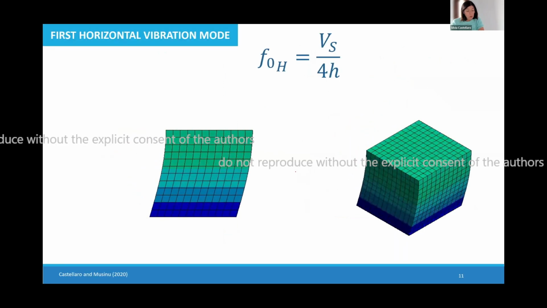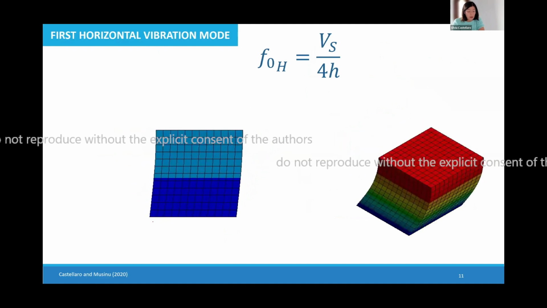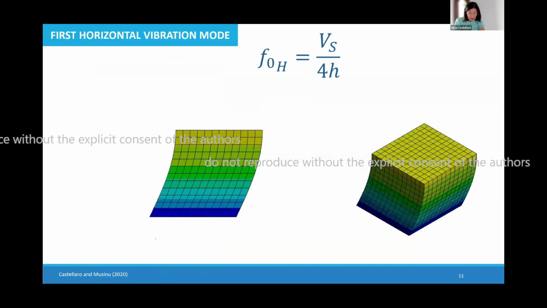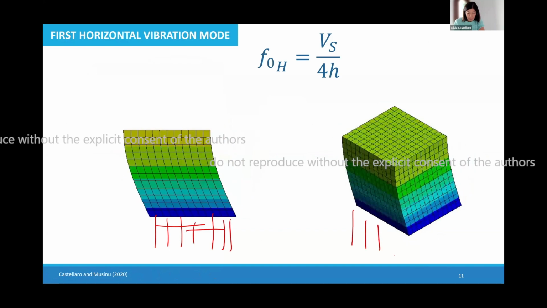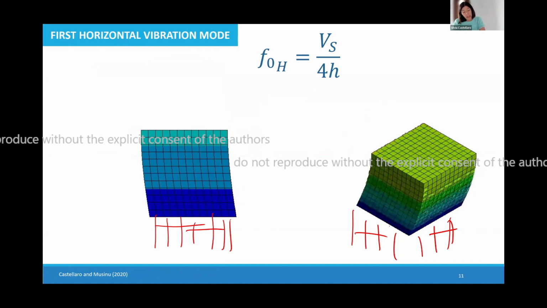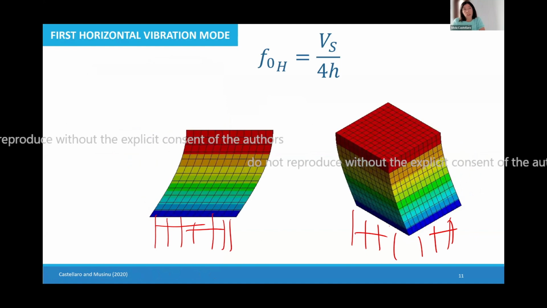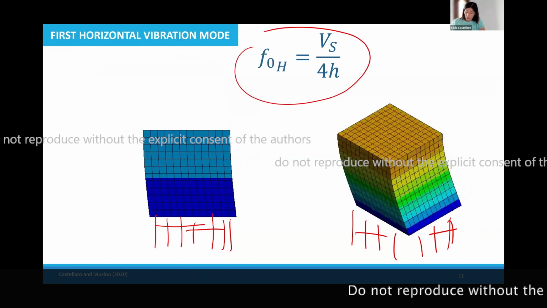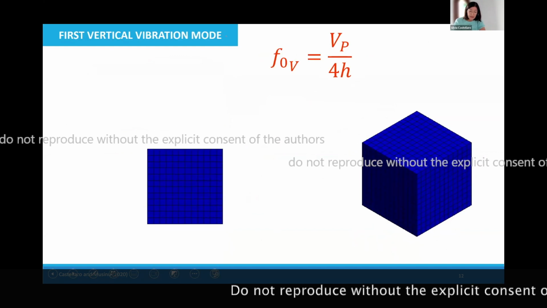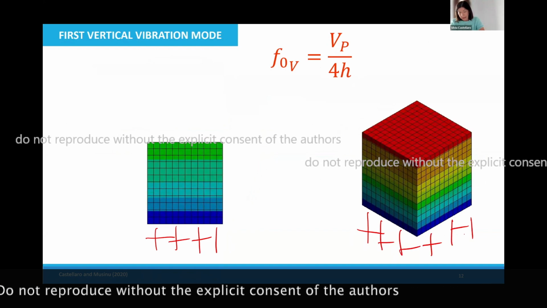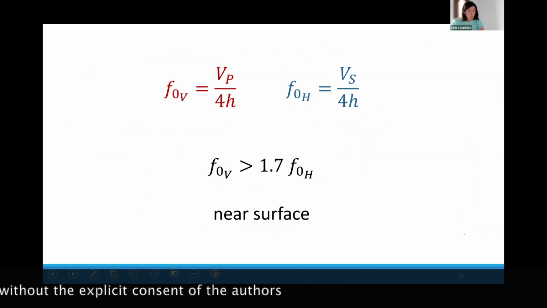So I want to show you the first vibration modes of this piece of subsoil. Imagine that you have the bedrock here, and this colored object that is moving is your soft soil. This is the modal shape of the first vibration mode in horizontal direction of your soft soil, which is ruled by this resonance equation. I show you also the shape of the first vertical mode, which is very easy. It's just this.